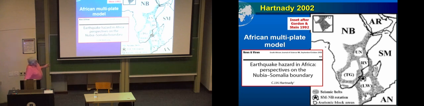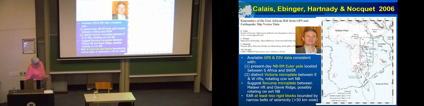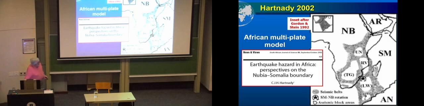The one thing I'll just again point out here, you can see I defined a UN plate there. UN was an acronym for Ukerewe Nyanza, Lake Ukerewe, which is the indigenous name for Victoria. Subsequently, there was a Russian scientist, Victor Kazmin, who'd earlier defined a Victoria plate, and therefore, again, publication priority has dictated that my name for that plate was not accepted.